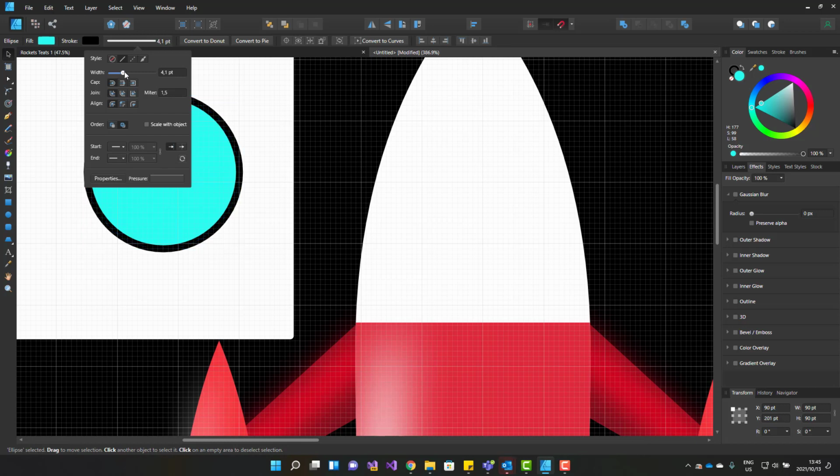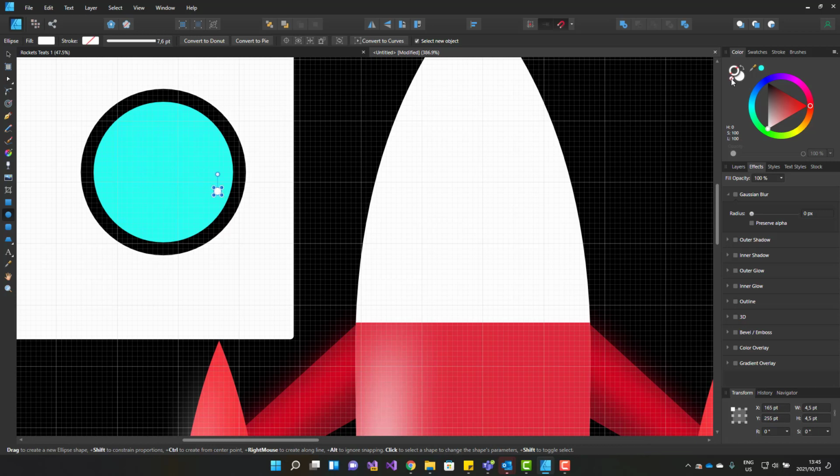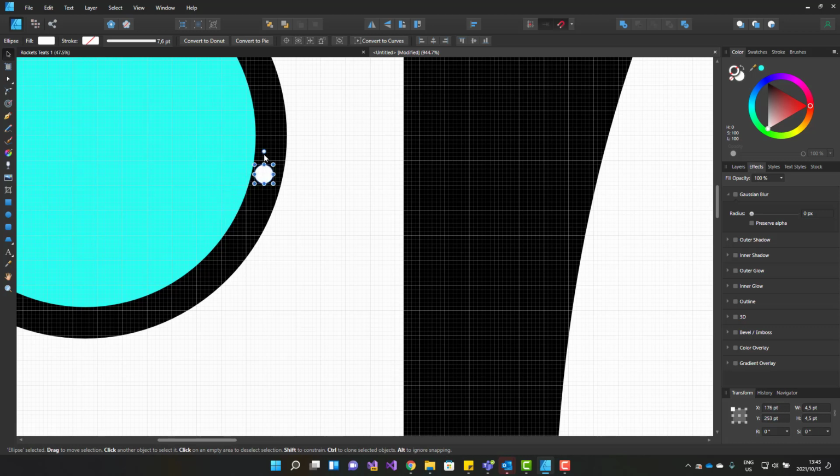And let's give it about 7 points, I think. 6, 7 points. Let's create a lot of little white circles. Let's just remove the borderline and move it into place.